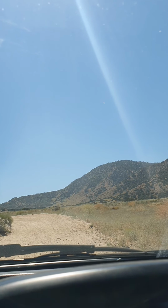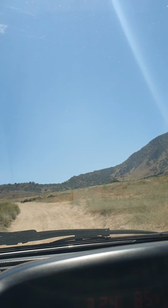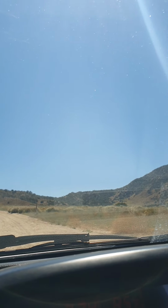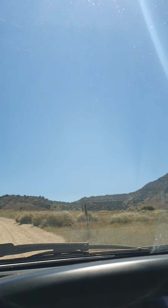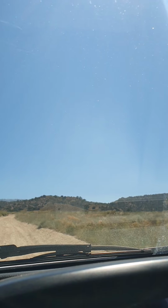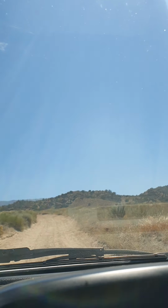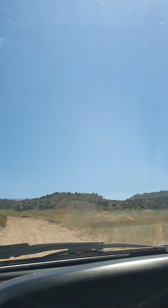Trail has no name. So I'm still on that route, literally next to the highway, which is probably the most frustrating part. It's just like, if I could go through the fence, I'd be there. But then I'd also not know where I was, because I have a next destination planned. So I hope I end up where my goal is.